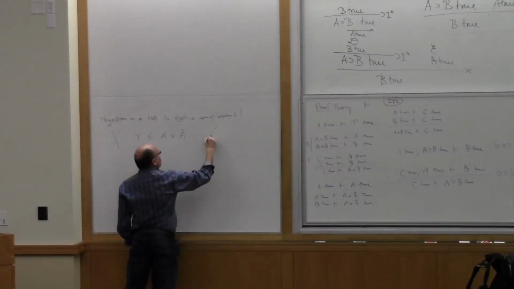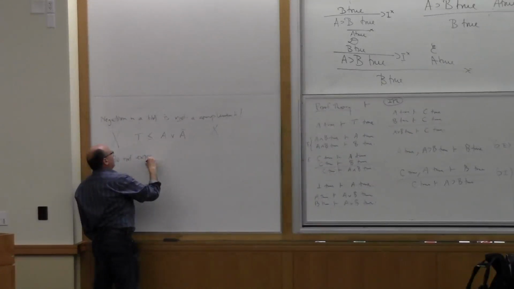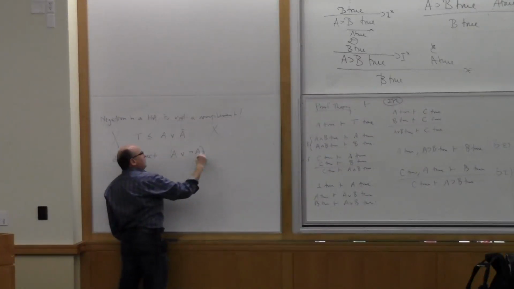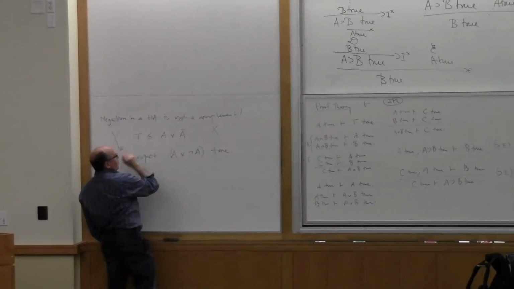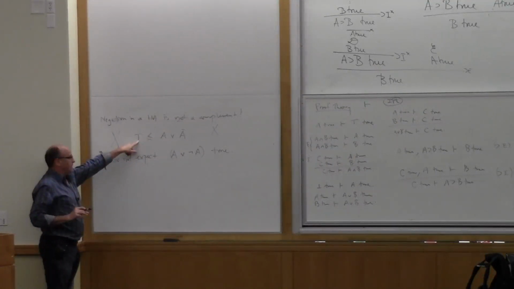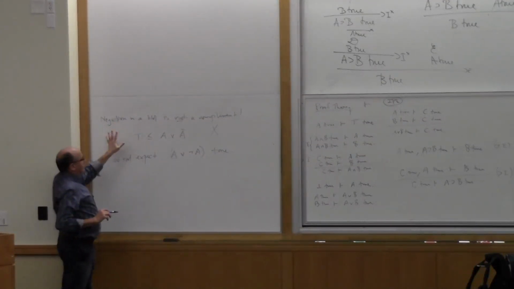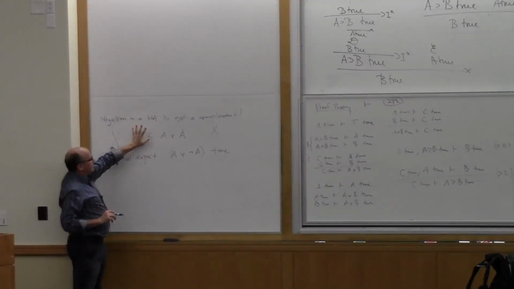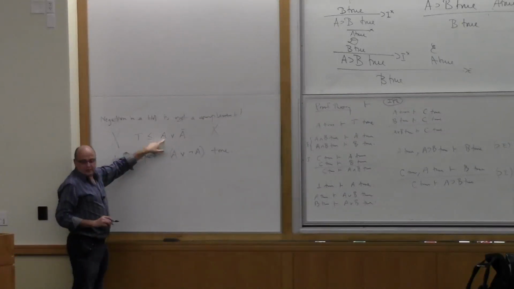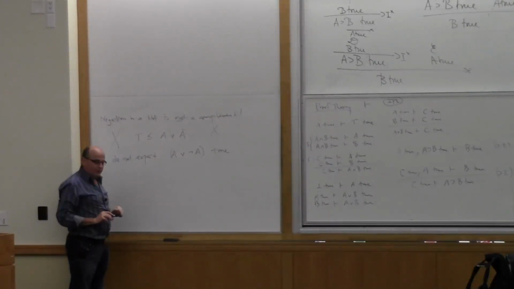In terms of logic, it says we do not expect to be able to prove A or not A is true on the basis of no hypotheses. That's what is going on here. That top being here, if you think about it as an assumption, you're assuming nothing. Or in terms of the order theoretic structure, something is absolutely true means the top is less than or equal to it. That's the definition. Everything's less than or equal to top. So if top is less than or equal to it, it's true. It's absolutely true.